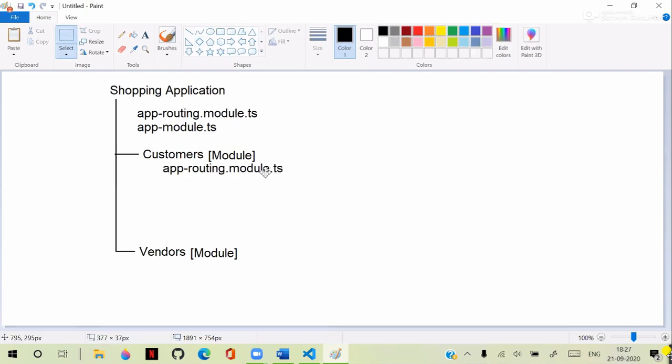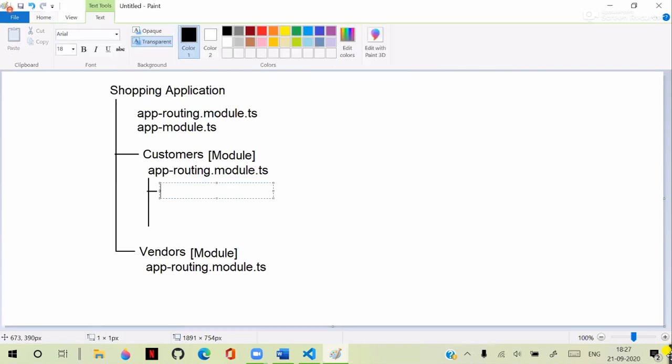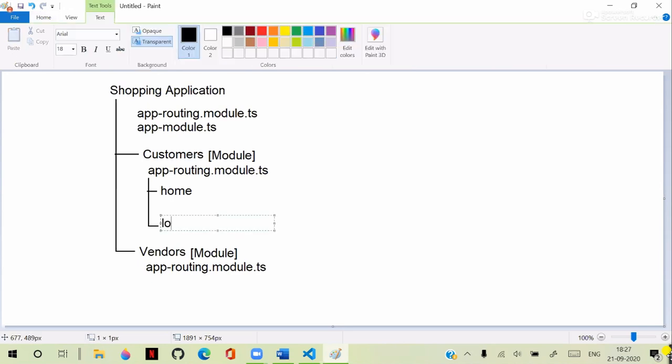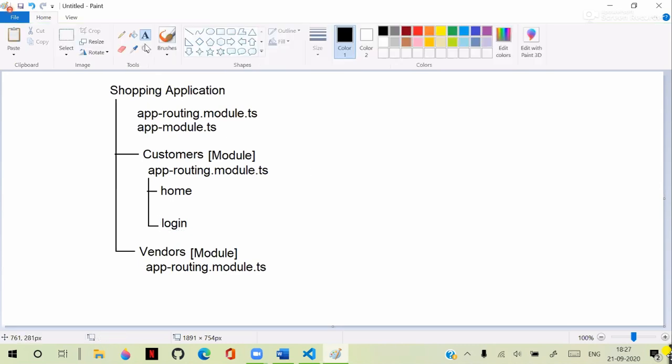Vendors and customers each contain a routing module, and every module can contain a collection of components, like a home component or a login component. Just roughly I'm defining, you can add any number here, such as home, register or login. Every module, with its routing, comprises some more components inside.